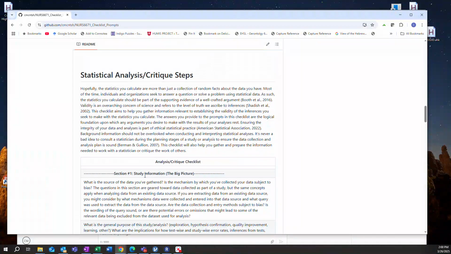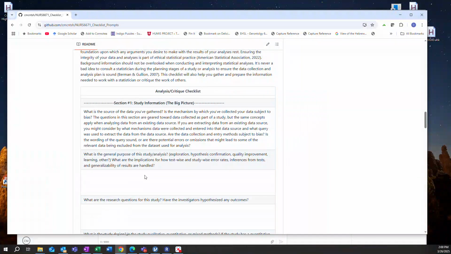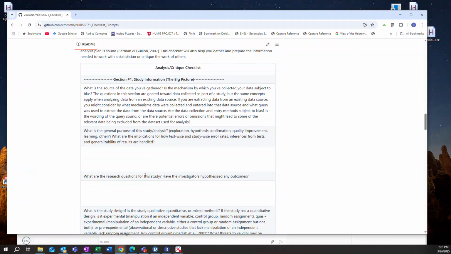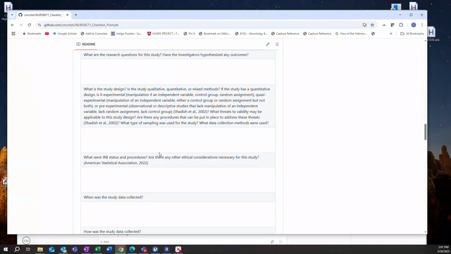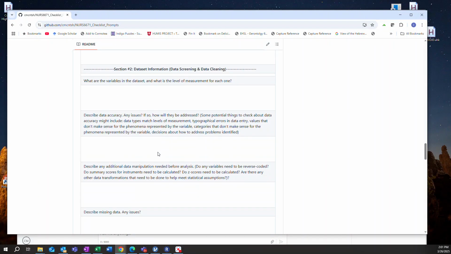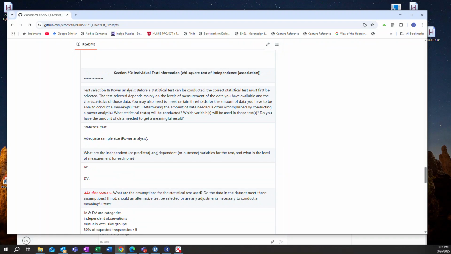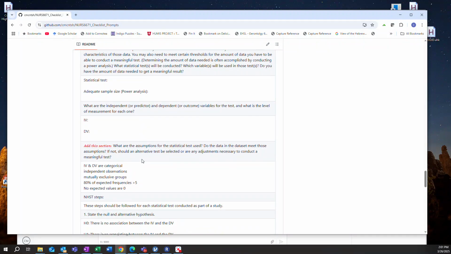And then statistical analysis critique steps. Some of these are for a study overall, and we didn't have much of that information. A lot of what I was asking was about the statistical test in particular. You could ask about the independent and dependent variables.